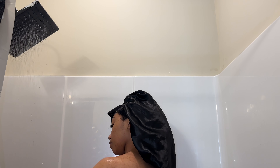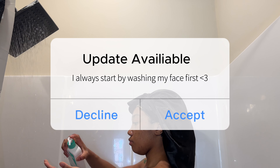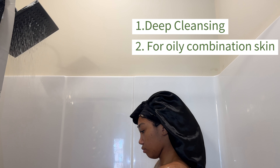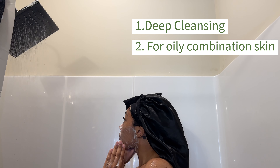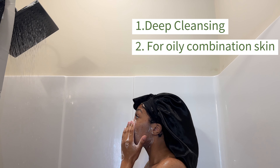As always, you get in the shower and rinse off your body, and then I always start off by washing my face so that it can set and really penetrate and get into my skin throughout the entire time I'm in the shower. I feel like the longer you leave your face wash on, the better it gets to actually work into your skin versus applying it and then washing it off seconds later — it doesn't really get the chance to do what it needs to do. That's why I like to do it in the shower.